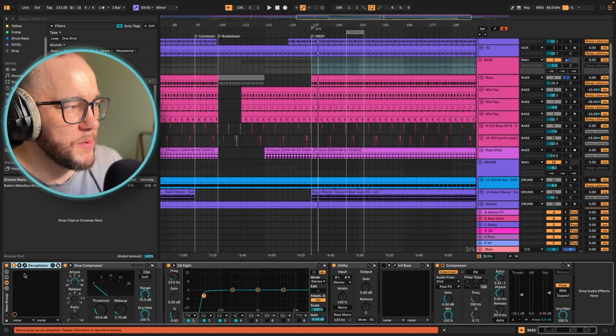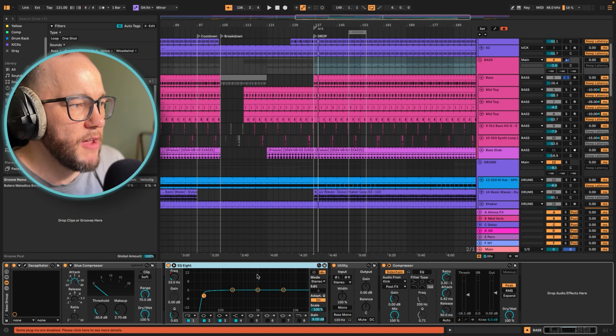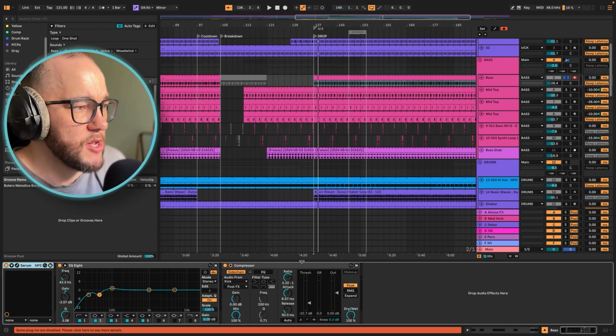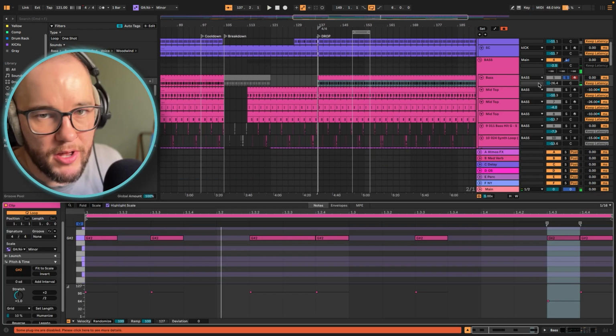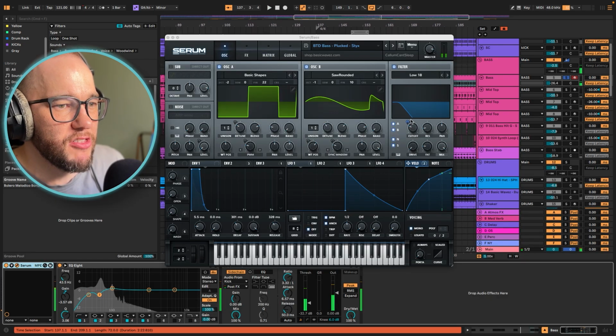On the bass group itself, we have Decapitator for some saturation, glue compression, EQ8 for some automation, and then some sidechain compression from the kick. And then on the bass layer itself, some more sidechain compression because it is hitting at the same time as the kick. So I really want to duck that out of the way and just have it kind of glued to the kick. And the CRM patch itself is just a little bit of like a pluck.